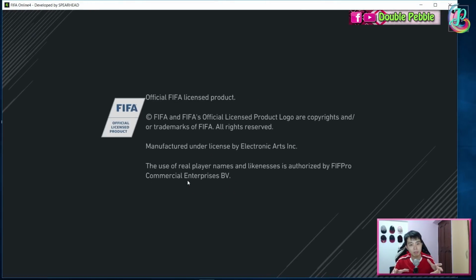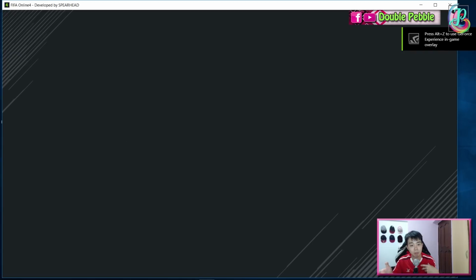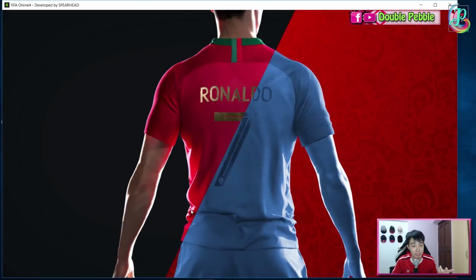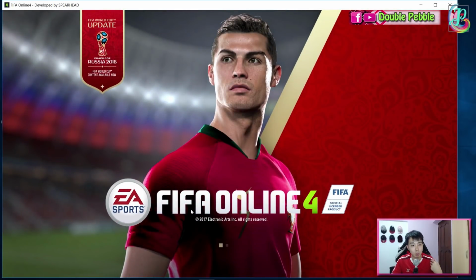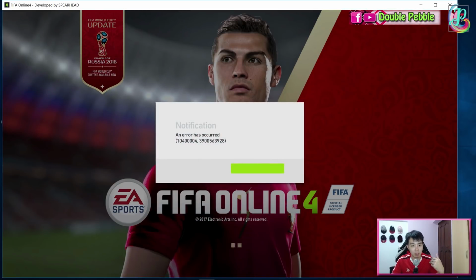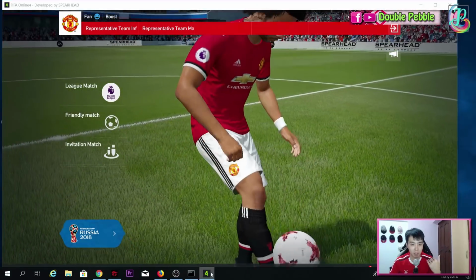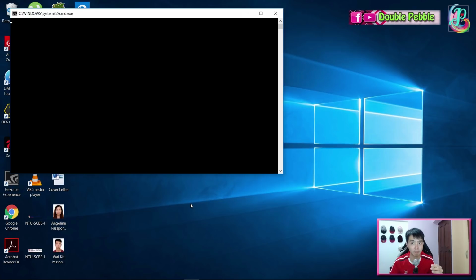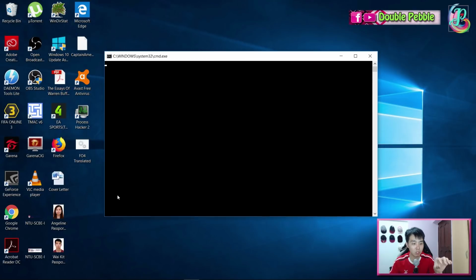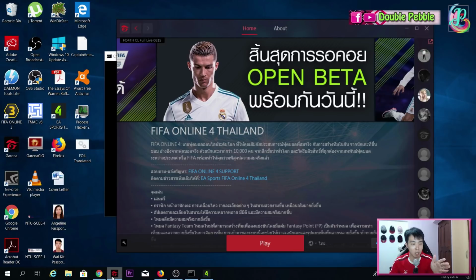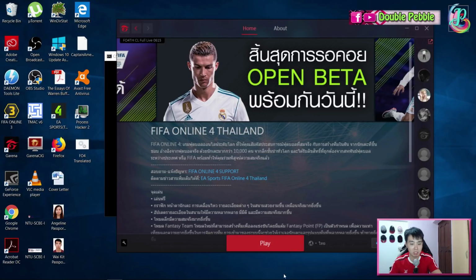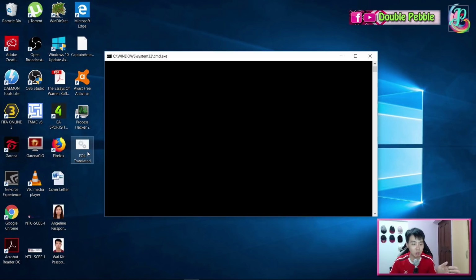Later on, if you see an error message occur, what you want to do is to repeat the whole process. Delete the bad file, go back to your Process Hacker, basically repeat everything. You see, an error has occurred. So sometimes it's like that, you have to repeat it. You just repeat the whole thing and then it'll work again. Just to recap, once you have created the file, if it doesn't work, do the whole thing again. I would think the trick is, once you created the bat file, when you want to run it, you just open this Garena first. Open it, see the play button, minimize it, then you double click your bat file. In that way, it seems to work 100% for me.